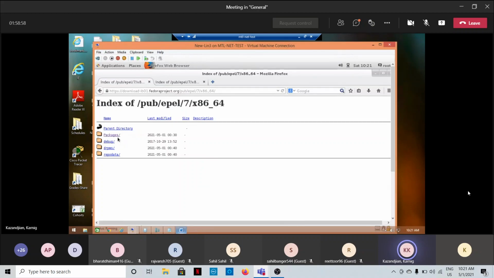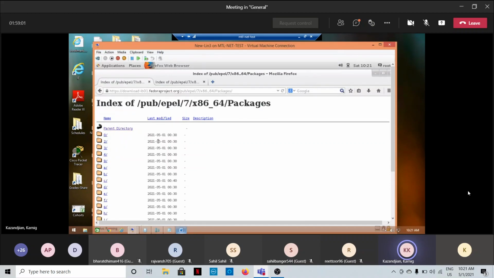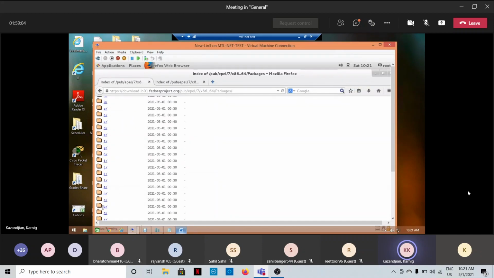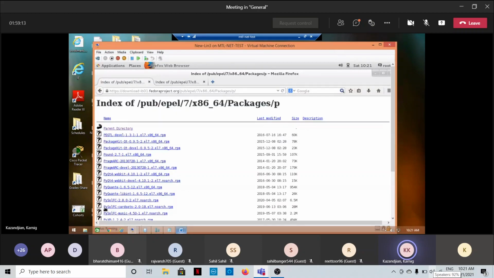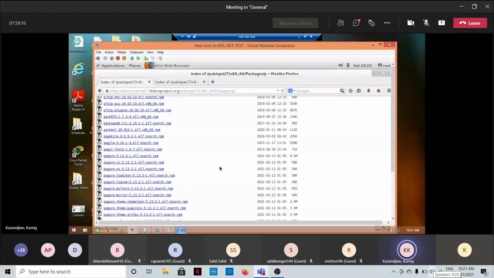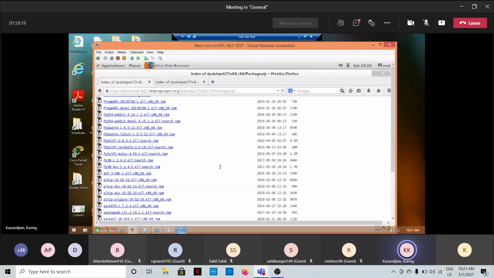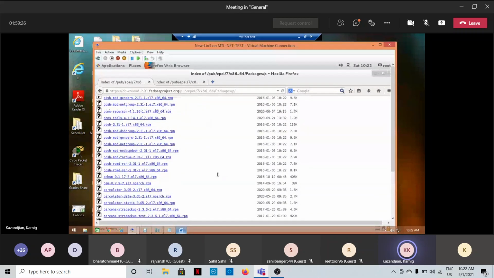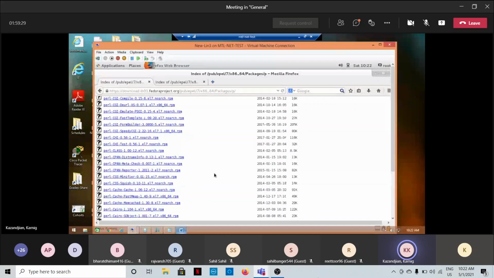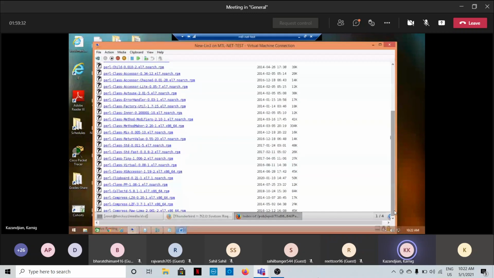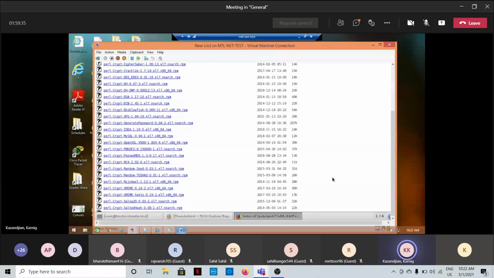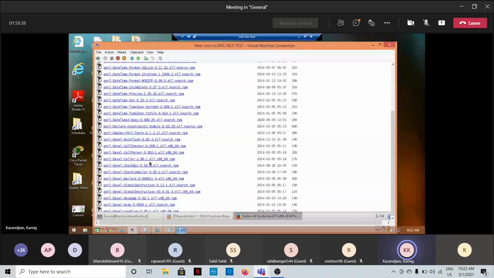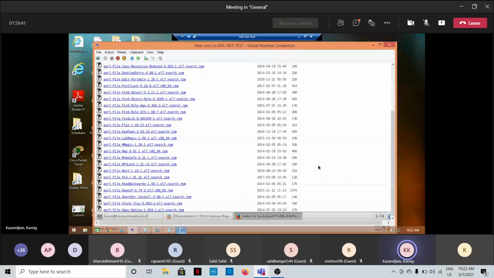Or if I navigate from here, packages, and looking for PuTTY, alphabetical here. Lots of RPMs, as you can see.